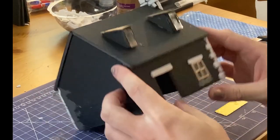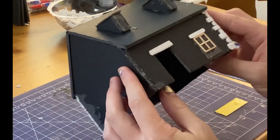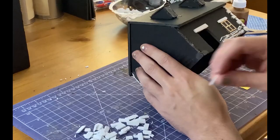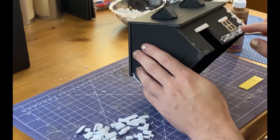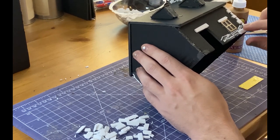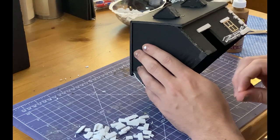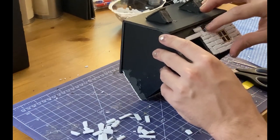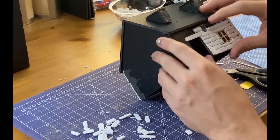Off camera, I made a teeny tiny window using some more recycled plastic and some tiny coffee stir sticks cut in half and placed very carefully. So when gluing the bricks into place, I used hot glue on the corners so that they could wrap around and quickly adhere, and then I used tacky glue for the rest so I could play with it a little bit more. Since this is an old, worn-down cottage, I wanted the bricks to have slightly different shapes to make it look a bit more organic.